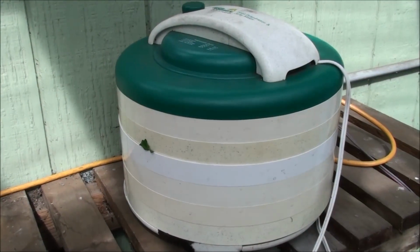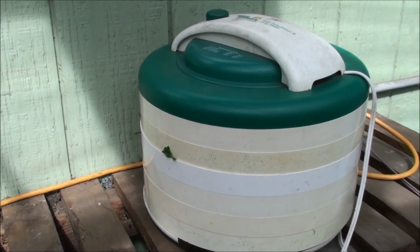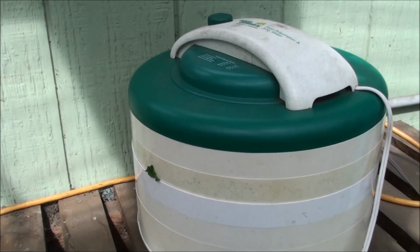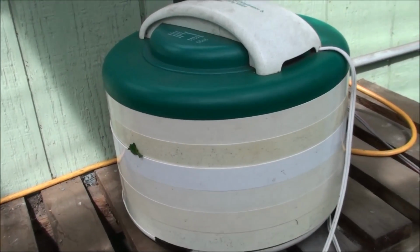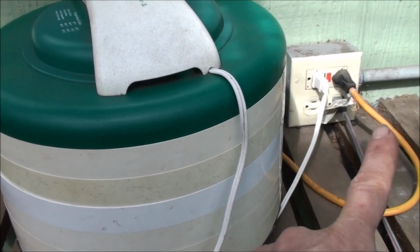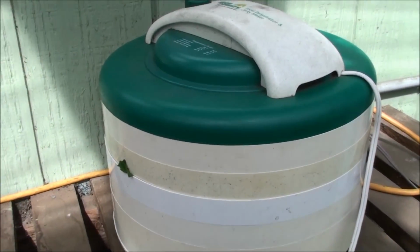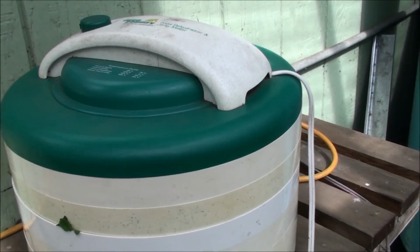So there's my dehydrator sitting on the back shelf in the greenhouse. I used to set it on the south facing shelf, but I now have that shelf covered with growing things, starts and whatnot. So this is where I like to plug it in now, and right back here this outlet is all solar power. So we have a couple other things plugged into it, which includes the fan that I use to keep the air flowing in here, which I do need to turn on here.